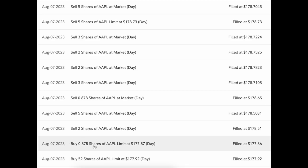And then I just used the remainder of the account just to add in at 0.86. My first sell was at 178.51, just selling off 2 shares, just resistance at the $0.50, the 0.5. So I started taking some profit. Took off another 5 at 0.5. I just wanted to get rid of this because it was only like less than 1 share.